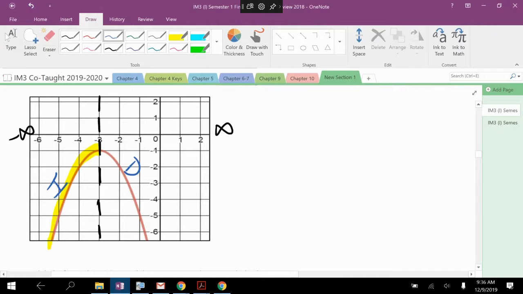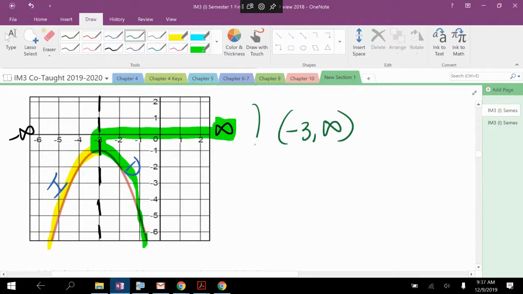Well, the question asks for decreasing. So I'm decreasing from -3. It's always your X value. X values go to positive infinity here. So -3 to positive infinity would be my answer. Remember, X values, not Y values. A lot of people on your midterm put -1 to infinity. Okay, so again, be careful. Make a note maybe. X values only.